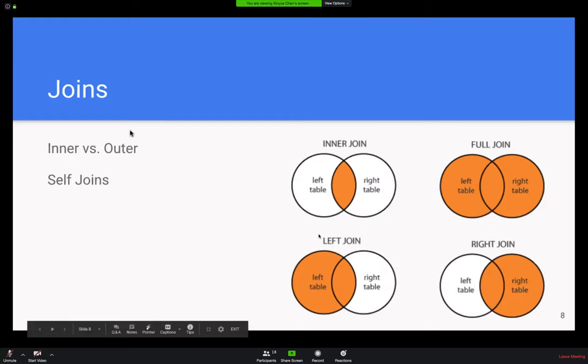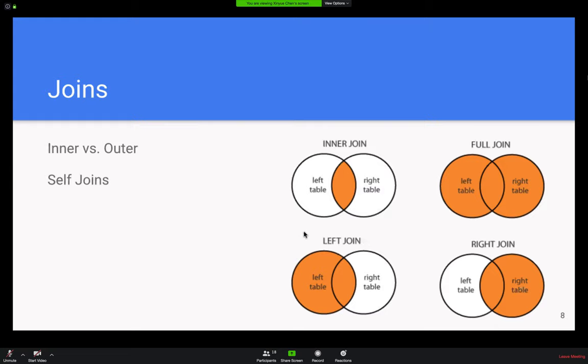Now we're going to talk about the difference between inner join and outer join. There are three kinds of outer join: left join, right join, and full join. The inner join will only return the intersection between the left table and right table. It will only return the matched rows. However, the left join is going to return every row from the left table, even though it's not matched. For the unmatched side, it's going to fill in nulls. And similarly for right join and full join. Full join is just going to return every row from the left table and right table, and if it does not have any match, it's going to fill in the nulls.